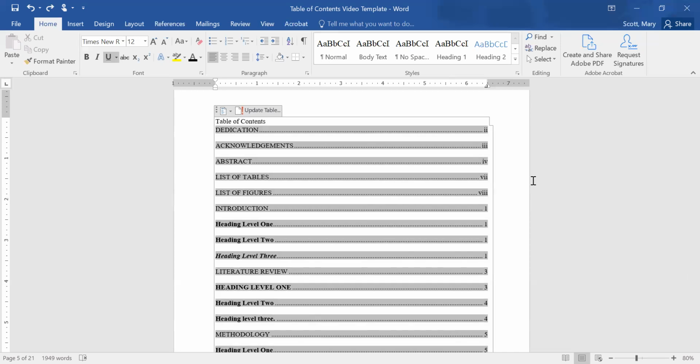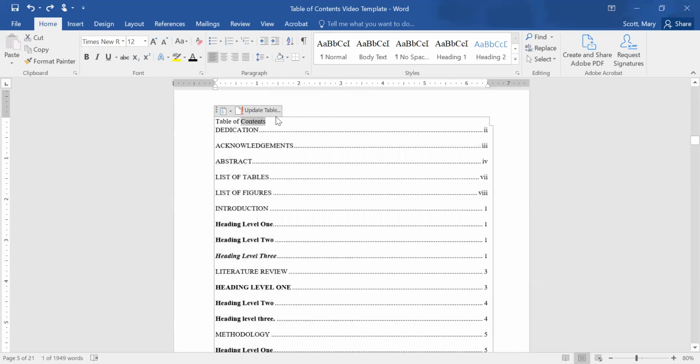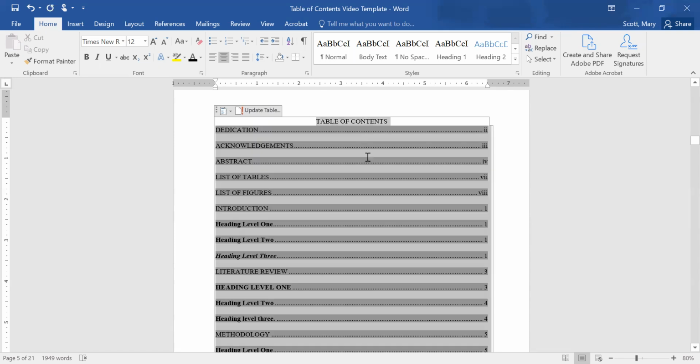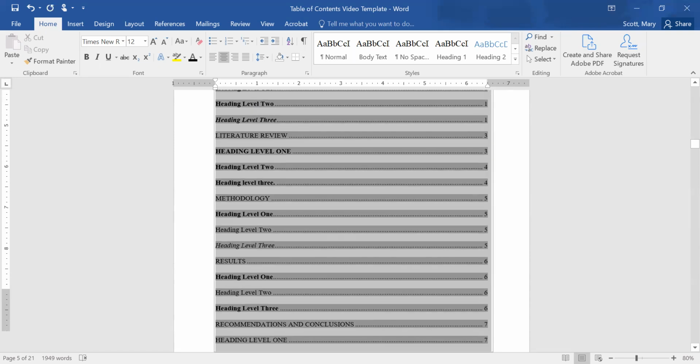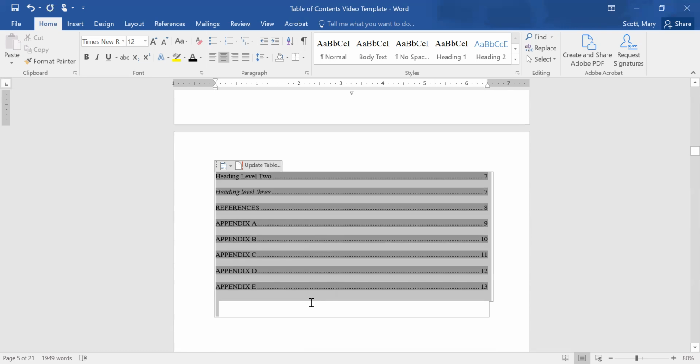On page 32 and 33 of the TWU Tech Manual, we show a visual example of how your final product should appear. The first thing you'll need to change to match the template is the table of contents title. It should be in all caps and centered. And then you'll notice there's a spacing issue between table of contents and dedication. You want to keep the spacing uniform, just like the rest of your paper.